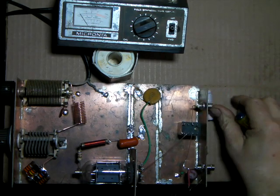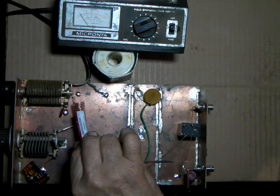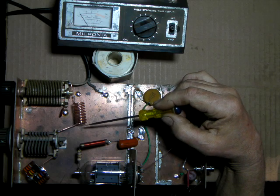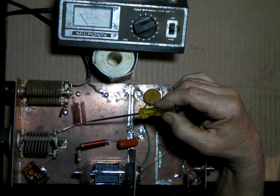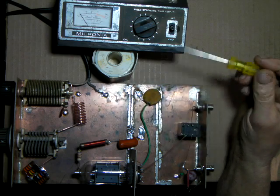For just what I had on hand was a AA battery, and I just wound it around the battery as a form. You could use like a 3/4 inch wood dowel, use that for a form.